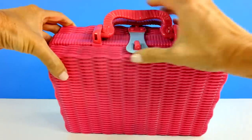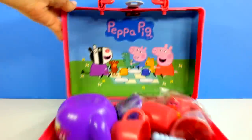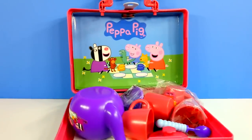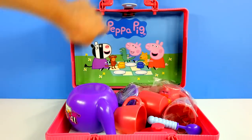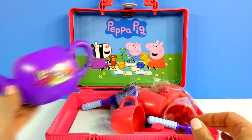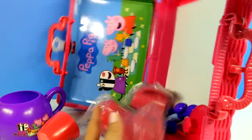Okay, so here is what the little playset looks like. It's like a little picnic basket. On the packaging, they call it a hamper. Now, in the States, we would say a hamper is where you put your dirty clothes, but that is what it's called. So here is what it looks like when you open it up. This is the little carrying case. It has a picture of Peppa and George and their friends having a little tea party or picnic back here, and then we have some supplies for our own tea party. So let's dump that all out and take a look.